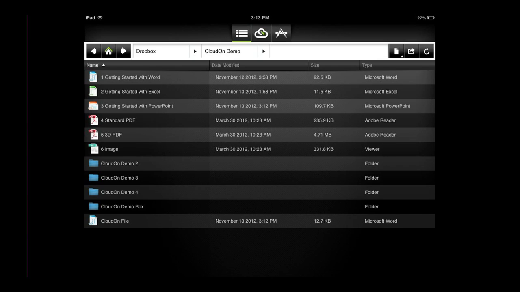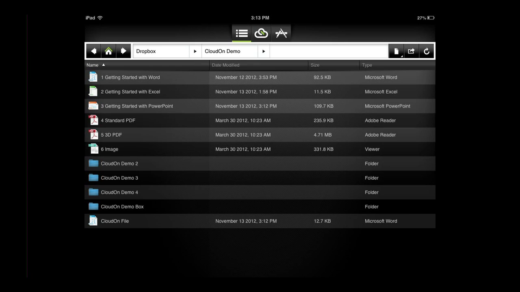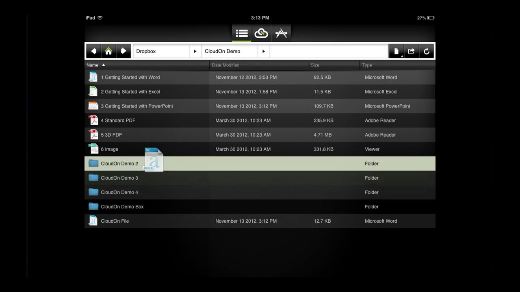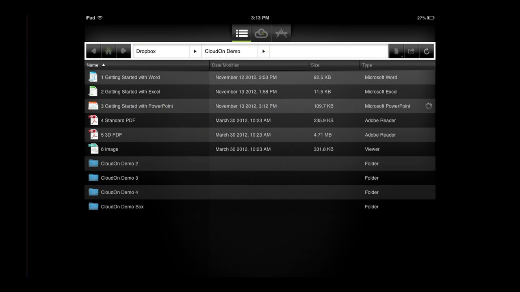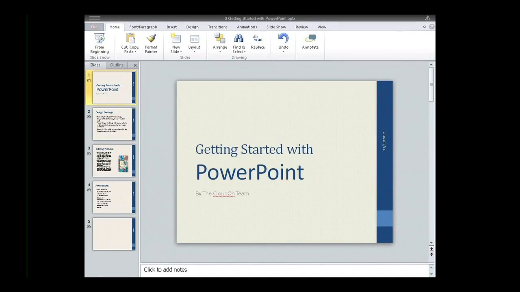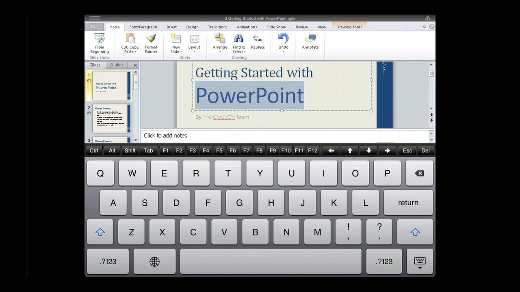To move files to different location within the workspace, simply tap and hold on the name of the file or folder and use the Cut, Copy, Paste options in the Edit bar. If you are using an iPad, you can also drag and drop it to its desired location. To open any file, simply tap it. In this existing PowerPoint, I can edit text, slide layout and design, insert and move or resize images.